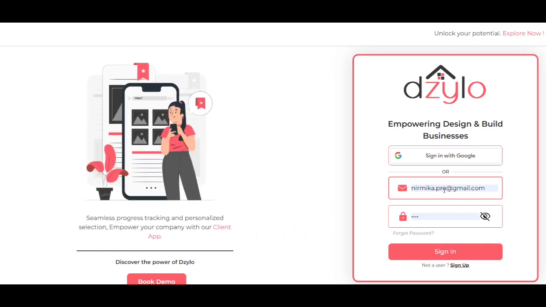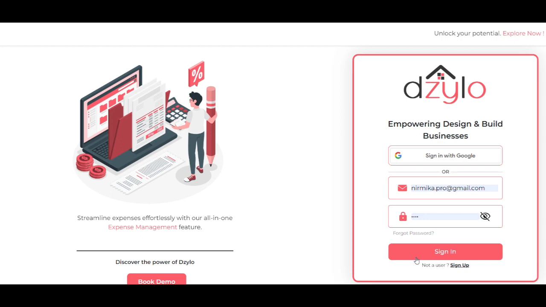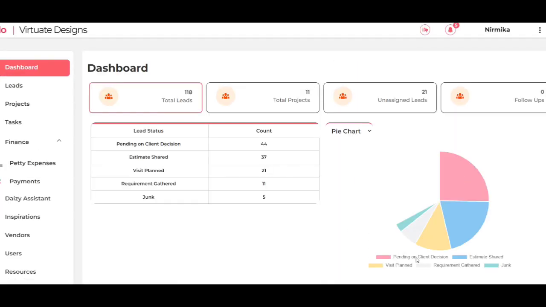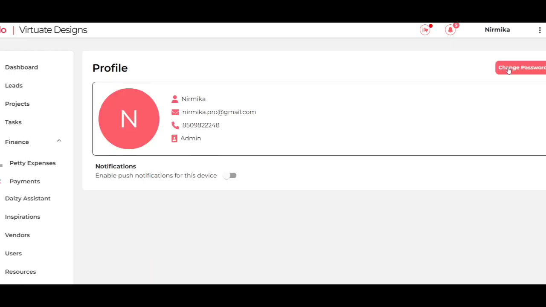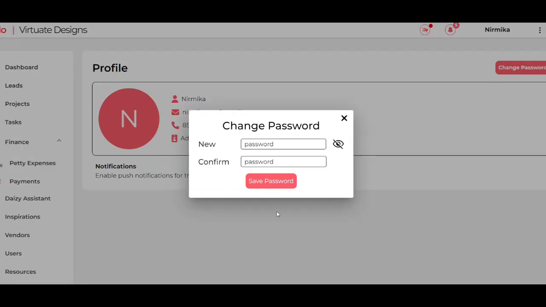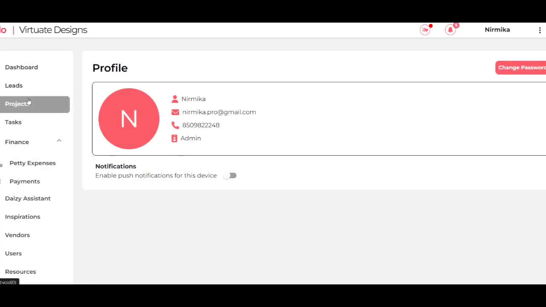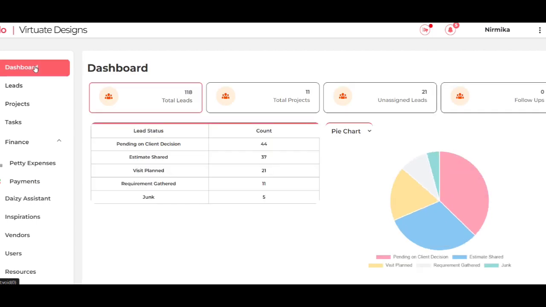Then you can sign in. When you are signing in for the very first time, it will take you to this profile, and this change password pop-up will open. It will basically ask you to change the password. Once you have changed it, you will be logged out again, and this time you have to log in with the password that you have set.